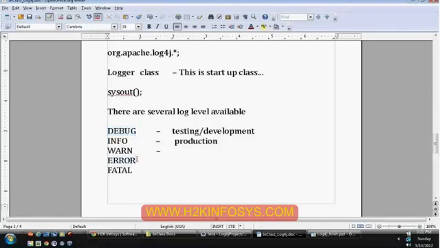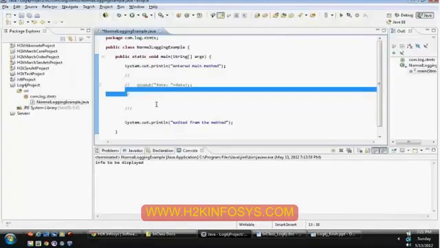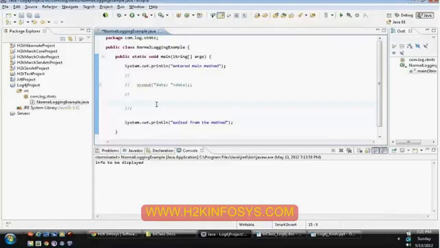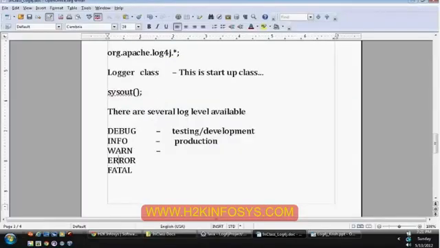And also error. Let us say you got some kind of exceptions that have to be taken care of by your production support team or the development team. Those kind of error messages normally you'll place in try catch blocks. Any kind of code will be specified in a try block, and within your catch block you are going to write exception messages, and the exception messages will be specified by using error level log. So when we take a look at our Unix log file and make use of the log level, you will get all the error messages directly.